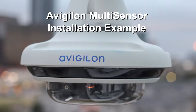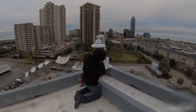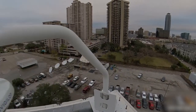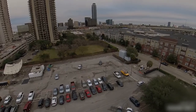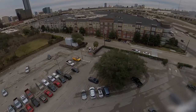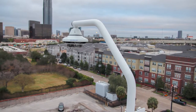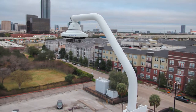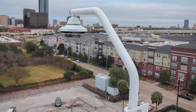This first site we're taking a look at is a six or seven story office building, and the camera is mounted up on the top corner looking down towards the parking lot area. This is in the Houston Galleria area. You'll notice this is on a parapet mount because it's on top of the office building so that it can see out, and this camera can be serviced — you can pull it in and access it.